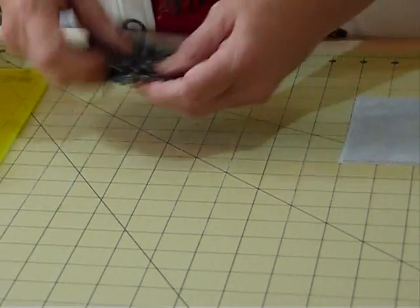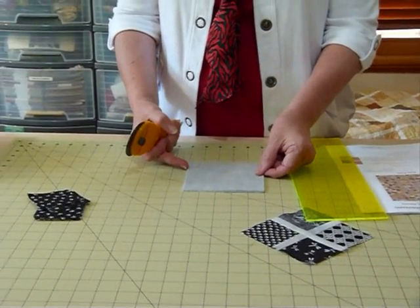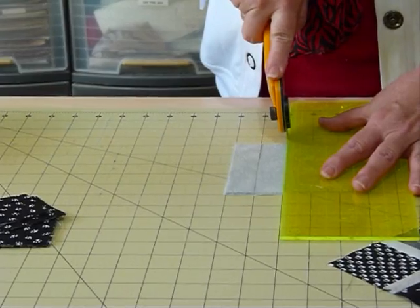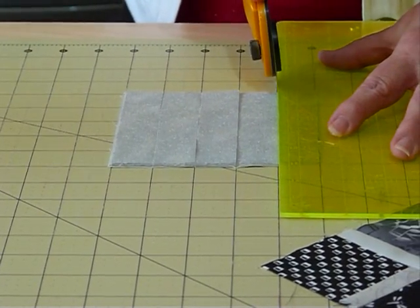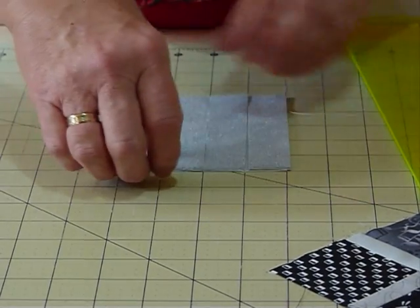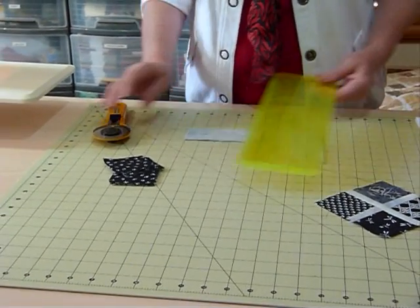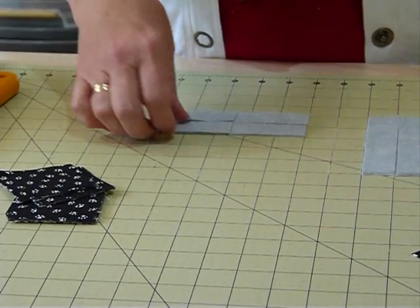With my soft greys to make the little crosses, I've lined them up on the board and I'm going to cut them into one inch strips — these are quite narrow. I need to get at least four one inch strips out of each square. Then half of those strips I'm going to turn around and cut them in half into two and a half inch by one inch pieces. Now I'm ready to go to the sewing machine.